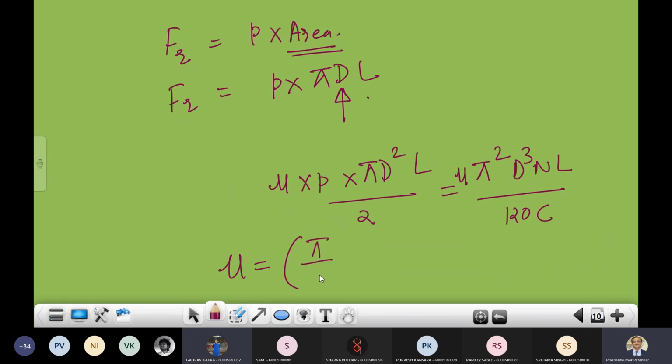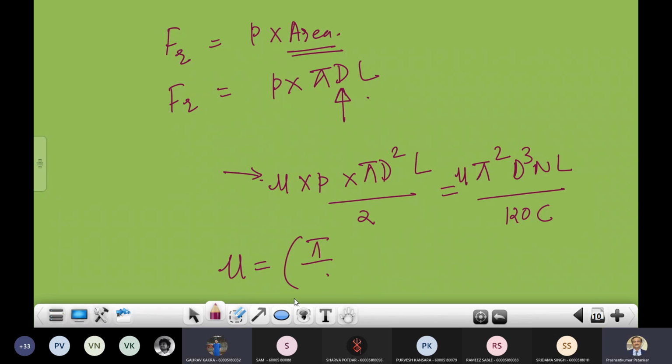Sir, in the left hand equation, mu will not be there. Sorry, no. You didn't understand why I have taken that particular thing. Let me clarify why I have taken this mu. I'm considering here the torque required to overcome the fluid friction. So when I consider the torque required to overcome the fluid friction, at that time I need to take into consideration the viscosity of your fluid. Do you understand why I have taken it? If I am going to consider the torque required to overcome the fluid friction, in that particular case, that mu term will appear over there. Am I clear?